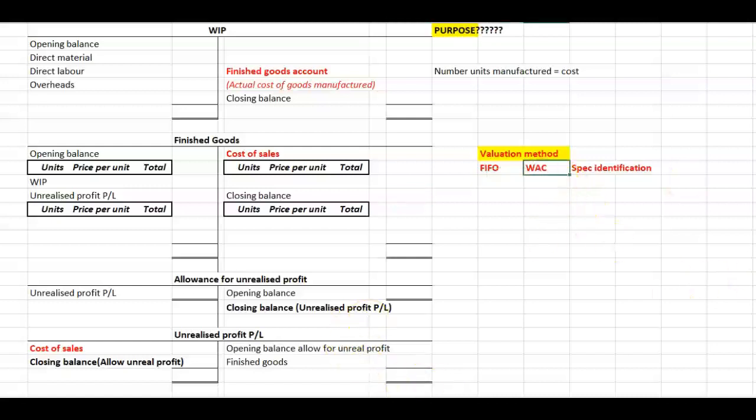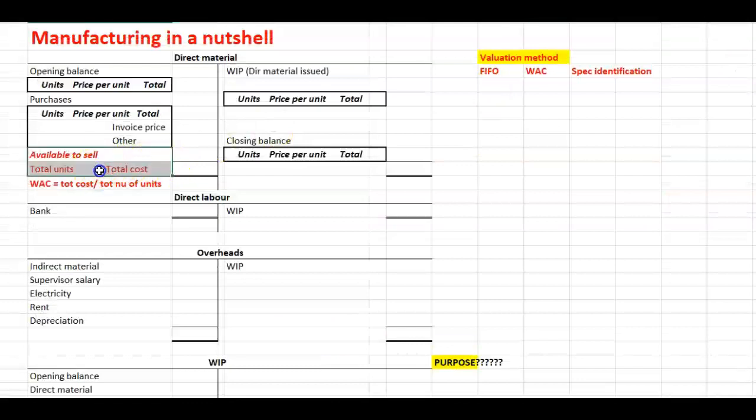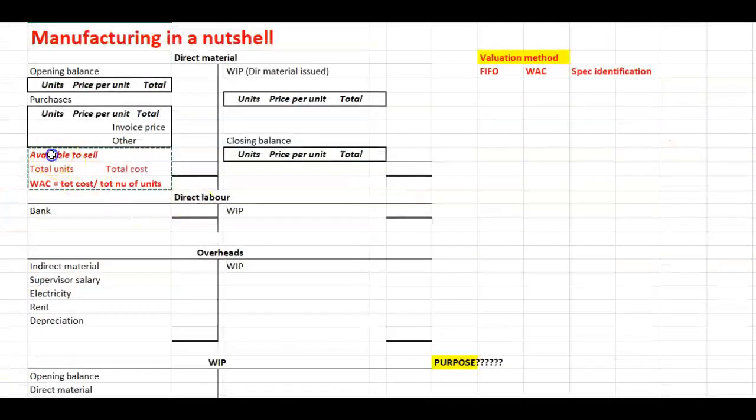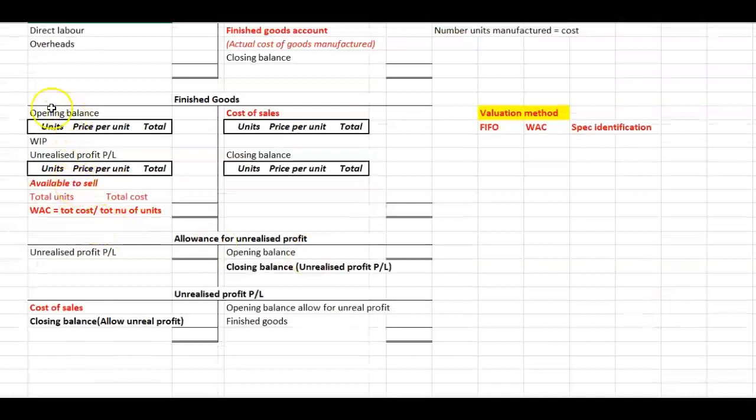Weighted average method works exactly the same as what we've said here. It's going to work in the same fashion. What do we have to work out first? We have to work out what was available to sell. Actually, this is available to issue, on top. Available to sell would have been our opening inventory that we had on hand at the beginning of the year, plus the goods that we have manufactured during the year. That would have given us the total number of goods available to be sold during the year.